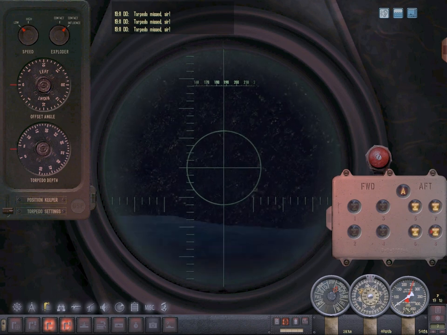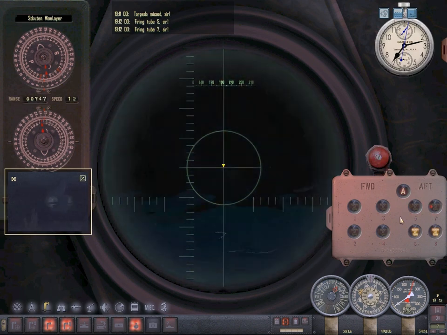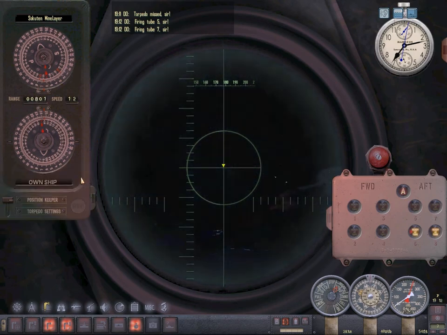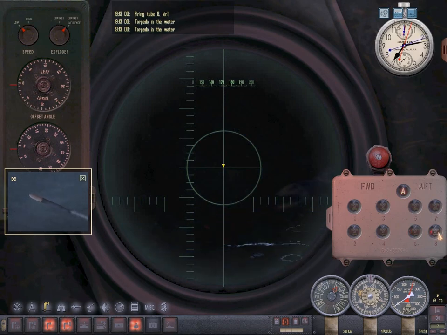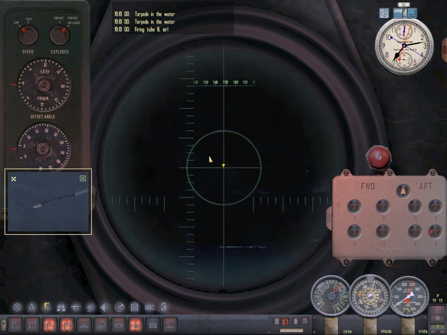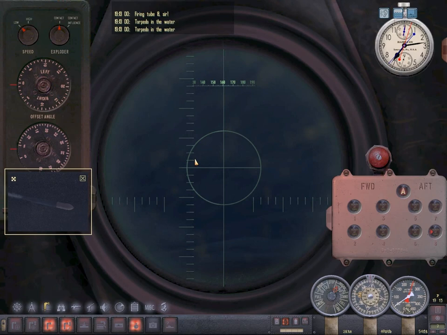Where is it? Found you now. How far away are you? Firing tube 5. Firing tube 7. You can try and evade this. Damn it, but they're too shallow, man. These boats are too damn... None of these are gonna hit.